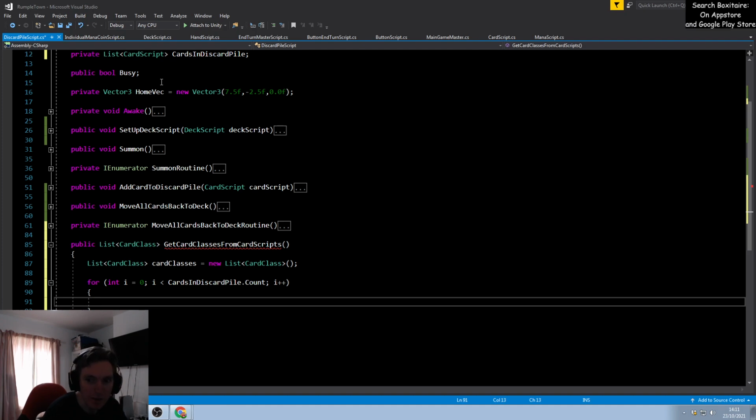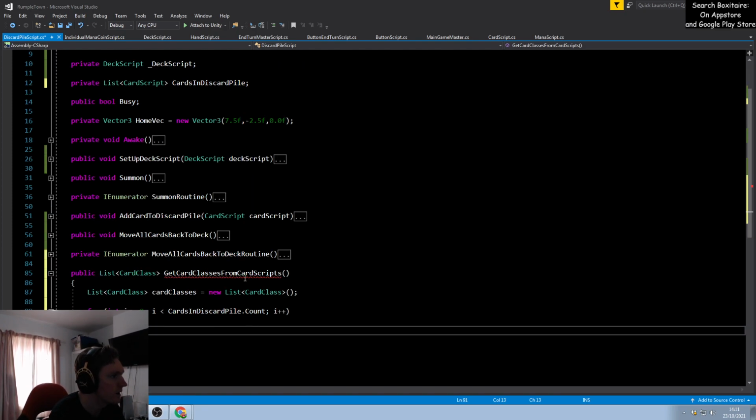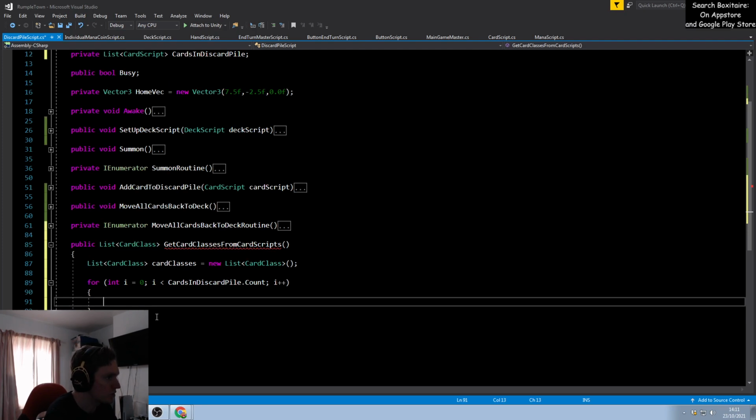And I realise it's a little bit more complicated than I thought, because I ran into the clash of the fact that the card script and the card class are two completely different things. So I'm going to have a function where you get all of the card classes in one nice function, and then you can add them to the deck. And that's what I'm working on now.